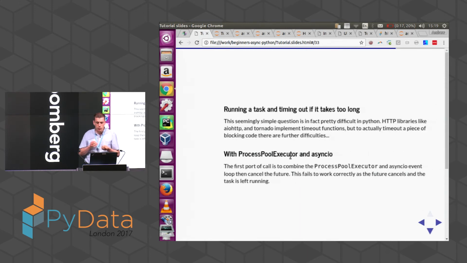So the next thing I was going to cover was, how do you run a task in Python and time out if it takes too long? As I said earlier, it seems a really obvious, simple thing to do, but actually there are further difficulties, in that both the process pool executor and, say, asyncio or Tornado have cancel functions against their futures, but all that does is throw a cancelled error against the loop and send the context back to the loop so the loop can carry on running.